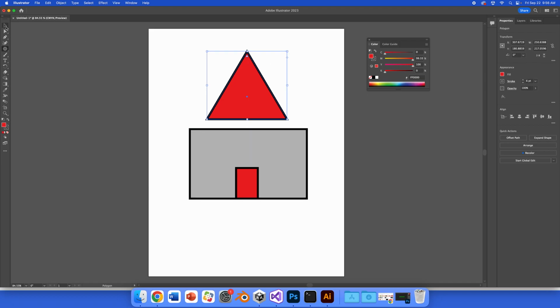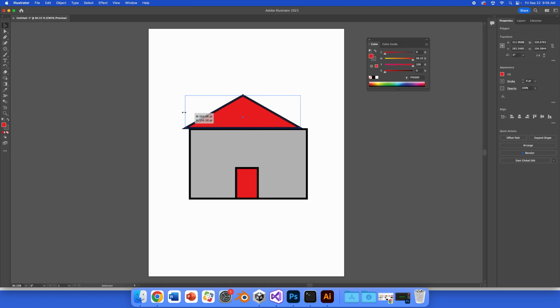Okay, and with this black arrow, I can grab these handles or these little points on here, and I could change the shape of my triangle, and I could lower it. I could get it the shape that I want. Okay, and let's just change the color to a different shade of gray.